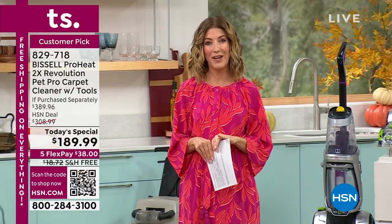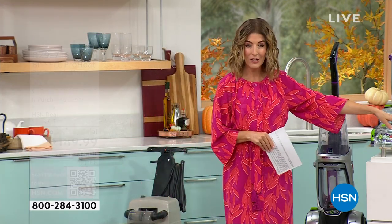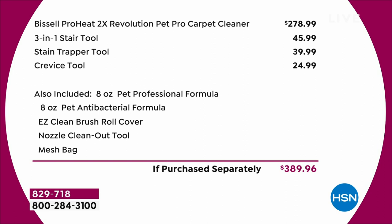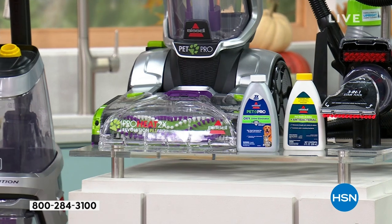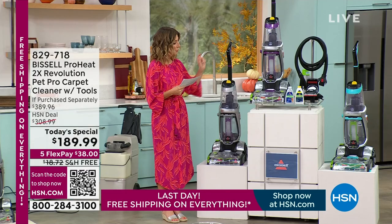If you were to buy everything separately, you would spend more than $200 more than our price today just for the Pet Pro Carpet Cleaner on its own — $278. We're giving you the crevice tool, that's $25; the three-in-one stair tool, that's $46; another $40 for the Stain Trapper; and a bonus eight ounces of the Pet Professional Formula. Anywhere else, no one else has this value.